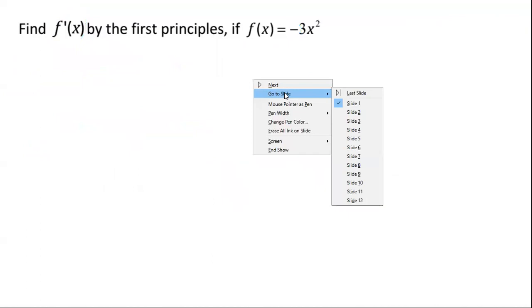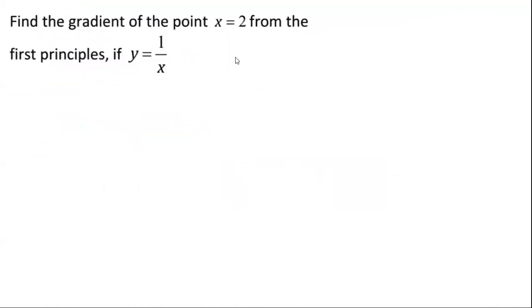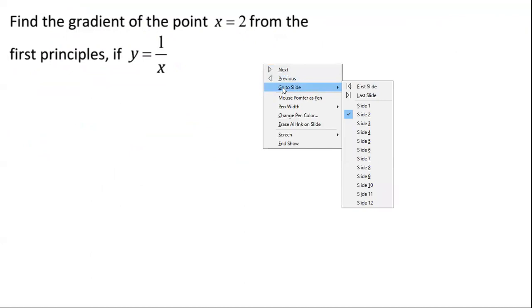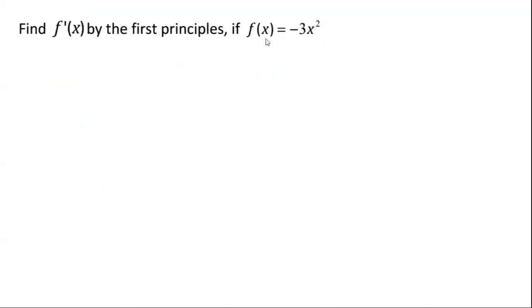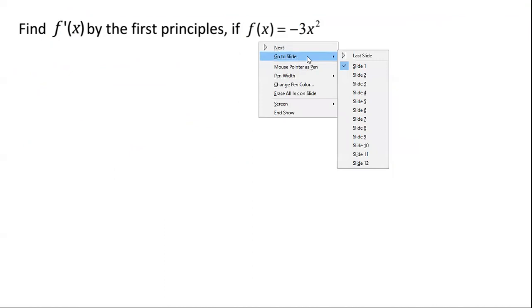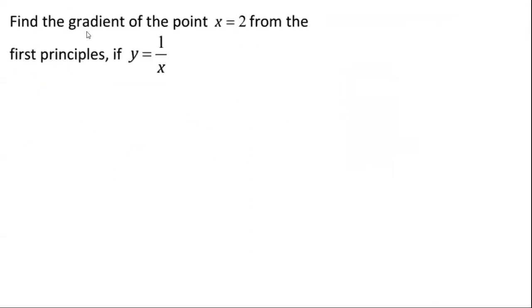Okay. Next slide. For this slide, look at the previous question. There was an x which is something. We just found the derivative from first principle and left it. But in this question, it says find the gradient at the point x equals 2. Basically, they ask you this, like f derivative of 2 equals 1. This is the same thing.